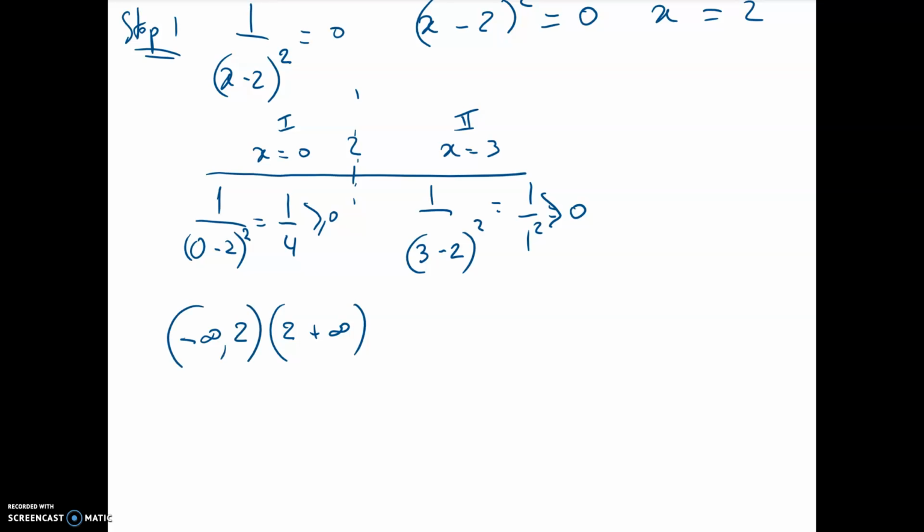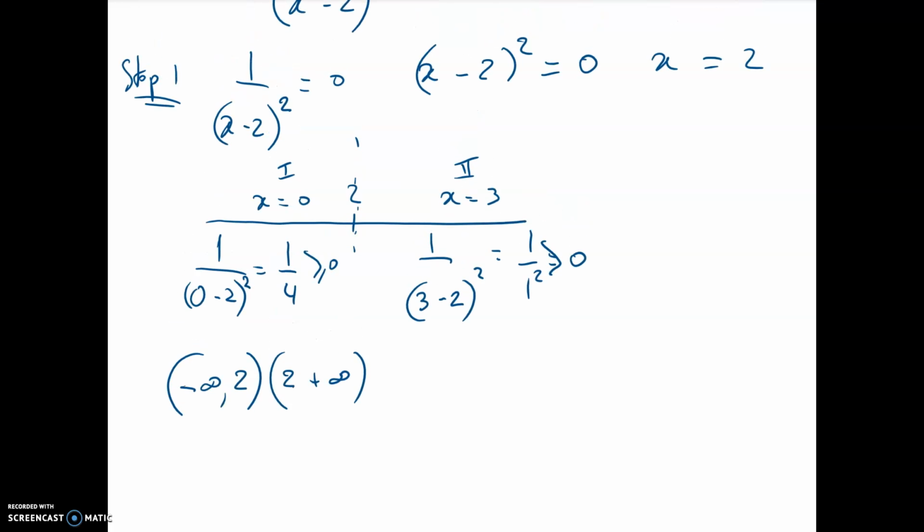Remember why? Because x minus 2 is in the denominator, and x equals 2 cannot be a value. 2 cannot be a value that x can be, because it will make my denominator equal to 0, and I know my denominator cannot be equal to 0, so I will end up with a union.